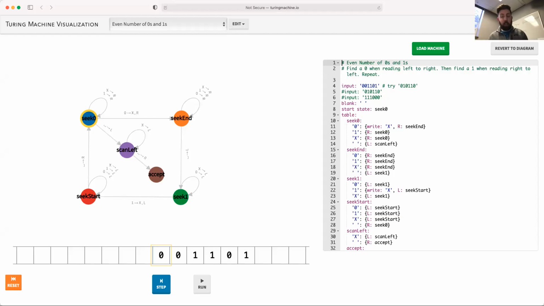All right, so next up is actually going to be a different machine that has the exact same purpose as the previous machine. So we're still going to be looking at this language of all of these nice little bit strings that have equal numbers of zeros to ones. What we're going to see here is that we can actually design a machine that goes through this in a slightly different fashion. And what's cool about this is that it allows us to begin this compare and contrast discussion about number of passes, efficiencies, possible inefficiencies, just giving us different ways to do the exact same thing.